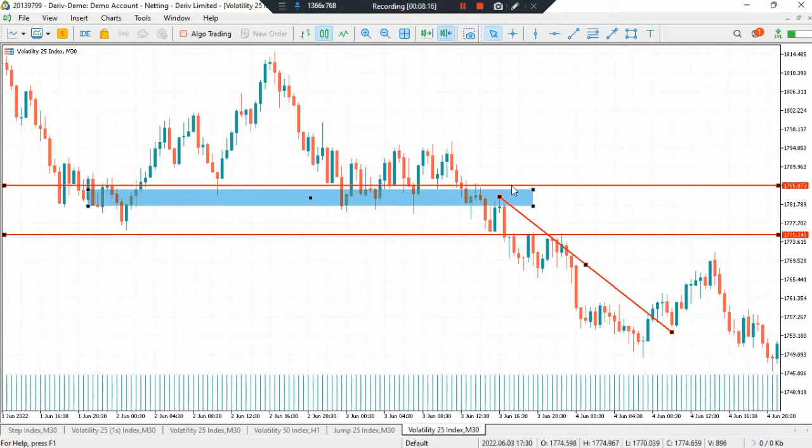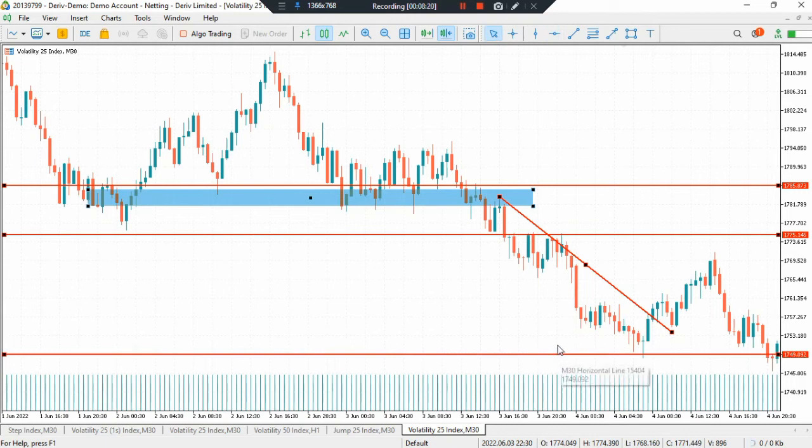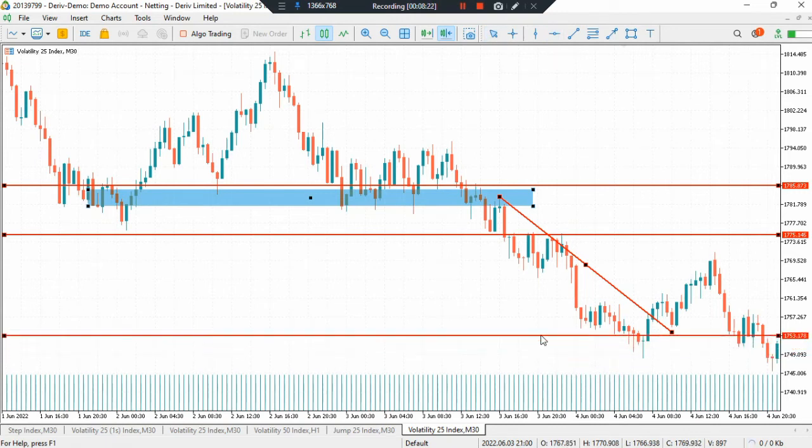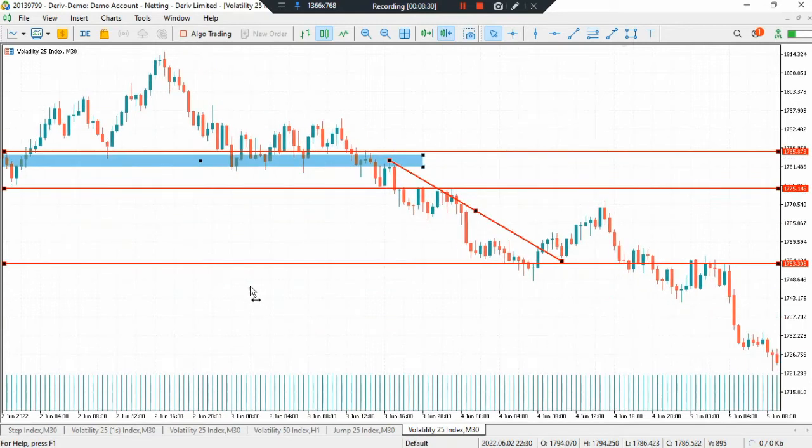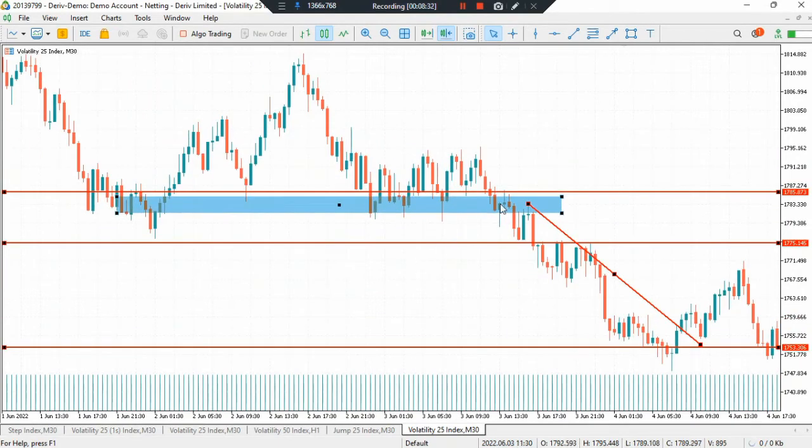So you're actually placing your trade, sell stop around here. Then your stop loss will be around this area. Then your target is actually around this area. So you're actually risking this much to gain this whole move. So this is how you use this. Okay, so this is my second example. Let me just do another example and show you guys how we are using this strategy to enter a trade.